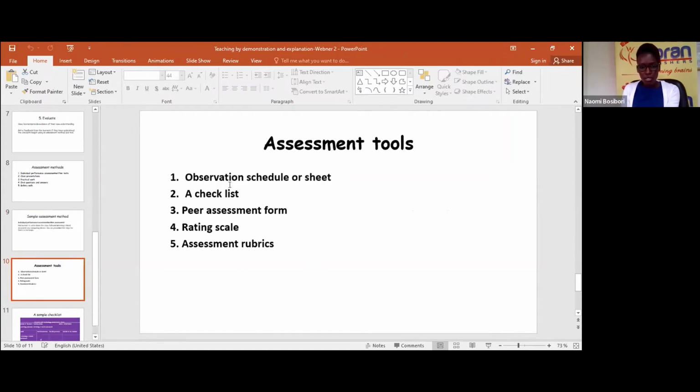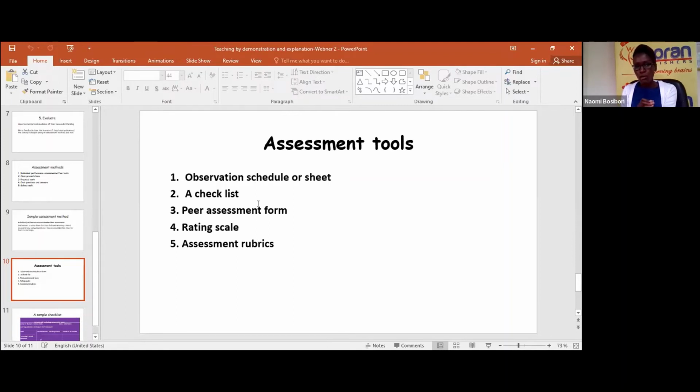The one I've not mentioned here was the rating scale. When you're using the assessment rubric, you can use the rating scale, because in the assessment rubric, we are going to have those who are exceeding, those who are approaching, those who are meeting, and maybe those who are below.